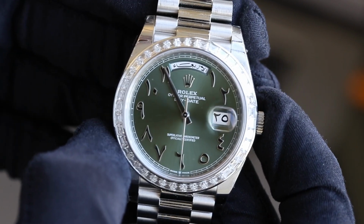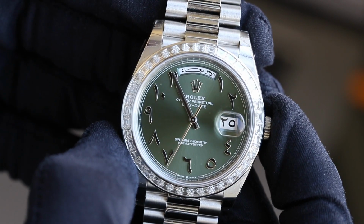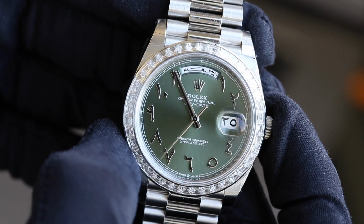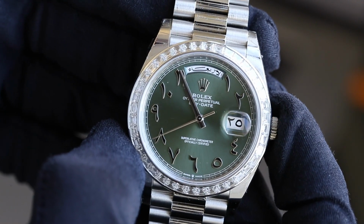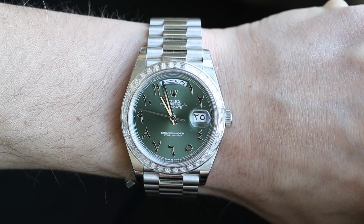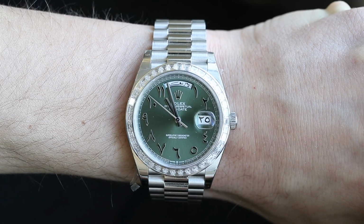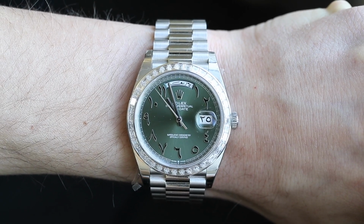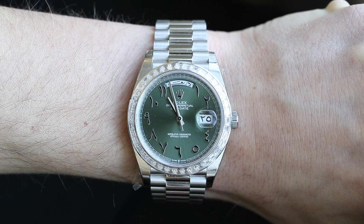In fact, it's one of my dream watches. I think it's such an incredible piece. Which brings me on to whether or not I would own this watch. I would for sure own this piece. I mean, even though I'm not from the Middle East, I would definitely own this piece purely in the fact that I think the Arabic numerals totally change the way this watch looks and gives it a whole different image, a whole different magic that the Roman numerals cannot capture.